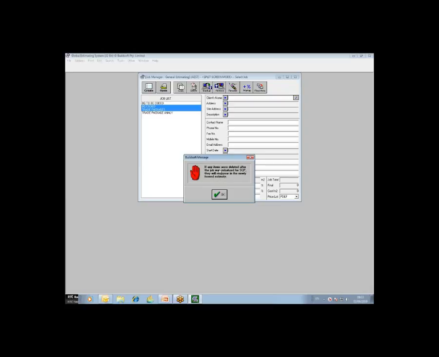Now it's just giving me a message here to say any items that were amended or deleted when the subbies packages were being created will be inserted back in, because what the system is doing here is it's recreating the original bill of quantities and inserting into that bill of quantities the rates supplied from the subcontractors or suppliers. So this is a warning to say we're going to put this back into the original bill layout.